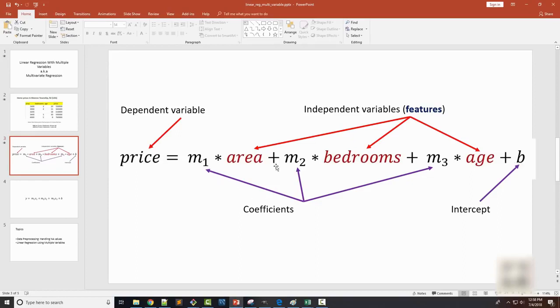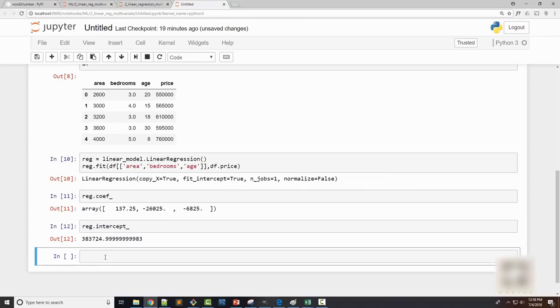Once you have M1, M2, M3, and area, bedrooms, age, which are your independent variables, you can calculate the price. So here I can say predict.